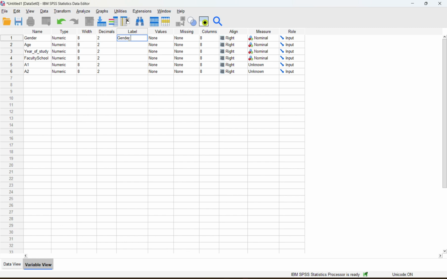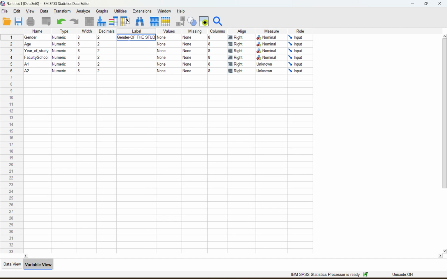Label allows you to even say gender of the student. Here is where even the whole question can go. If you have a questionnaire and you want to put your questions, your questions will always be in the label, while these variable names are just unique identifiers for your data in SPSS. It's not a must that it be a real name, but here is where you need to specify correctly, because this is what will be showing on the charts.